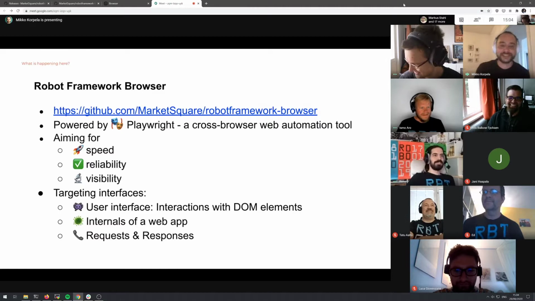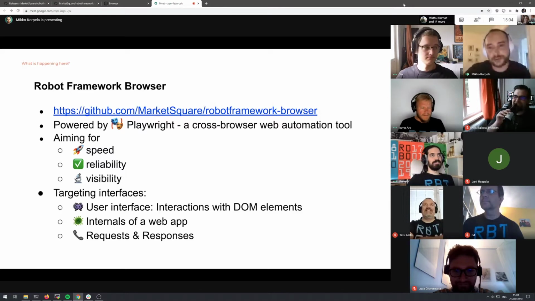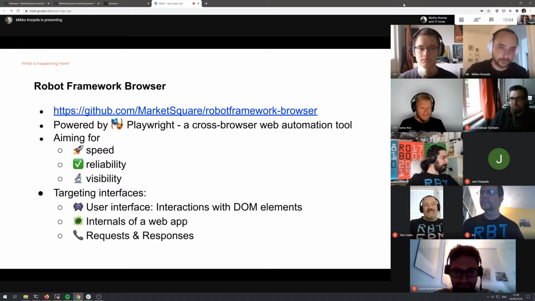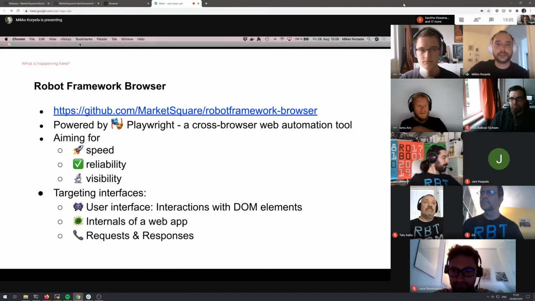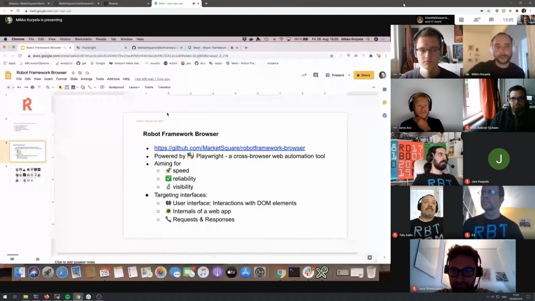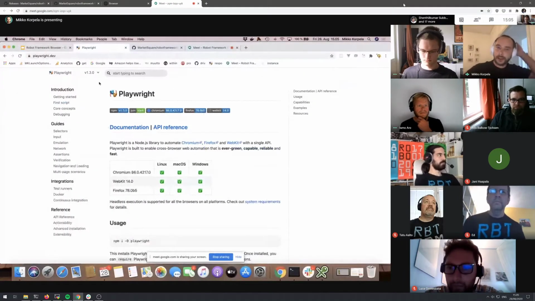So it's a browser automation library that is powered by a tool called Playwright. And Playwright is a newer browser automation library that is inside of the Node ecosystem. So here is the web page of that library.